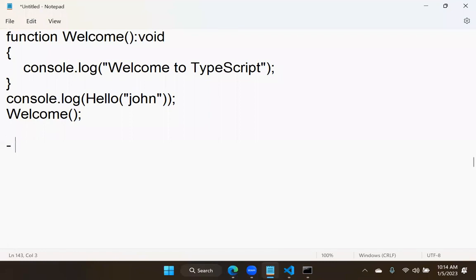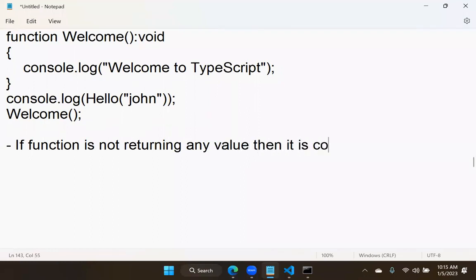Here, one simple note: if a function is not returning any value, then it is configured as what? Void. It is configured as void.